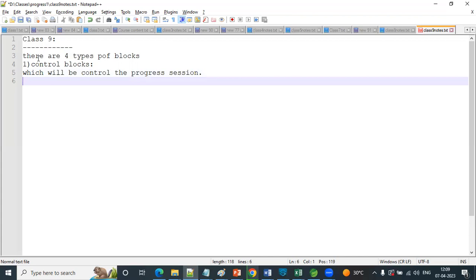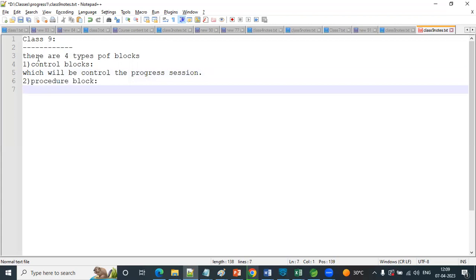Then second one, procedure blocks. It is a small program. It is also like a function, but it has different scenarios.